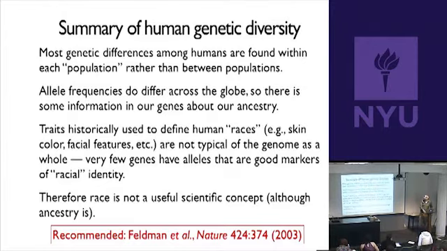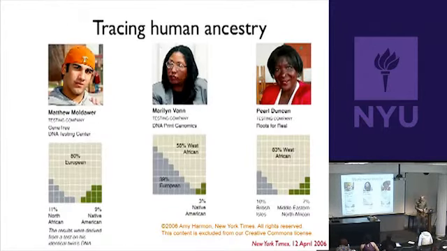These are images from an article that's in your required reading. And these are different people who have had their genetic ancestry figured out some way using DNA. So you can see you get quantitative estimates of what your ancestry is. This individual, who you'll hear a little bit more about in a second, when they got their test done, and we'll talk a little bit about what the tests are like, found out they had 80% European ancestry, about 10% North African ancestry, and about 10% Native American ancestry.